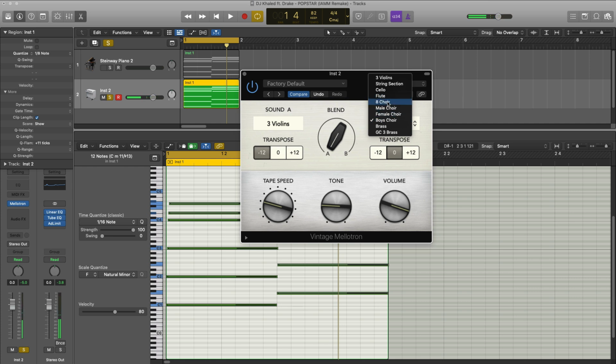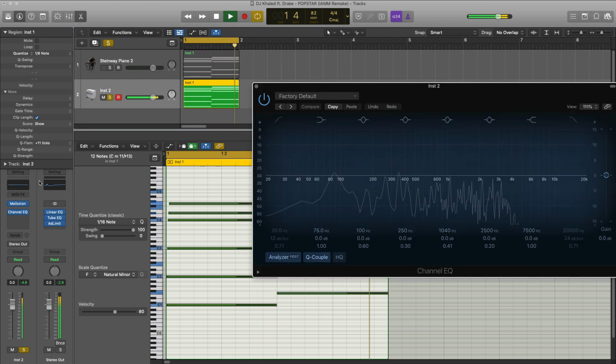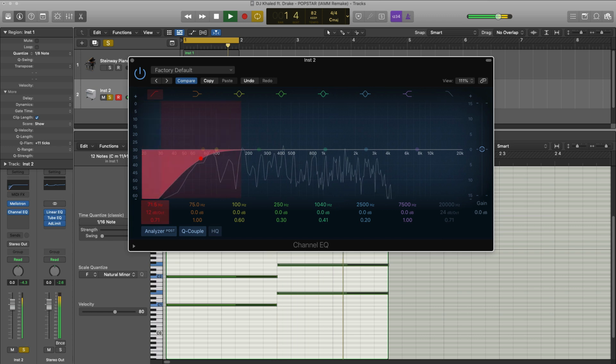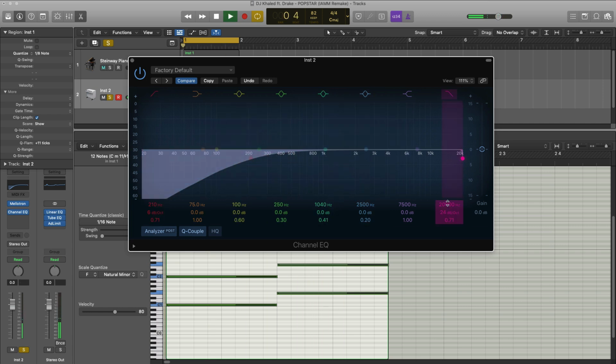Let's add in a secondary sound here. We'll go to brass. Let's open up an EQ over here. Maybe we'll take a little bit of our top end out as well.